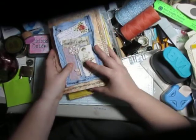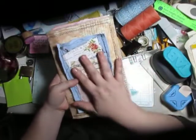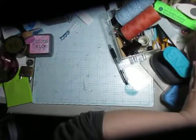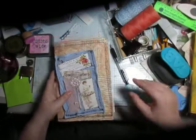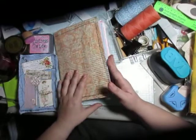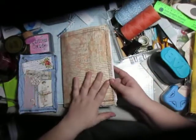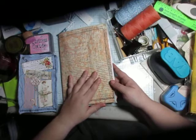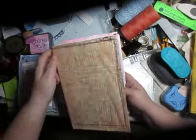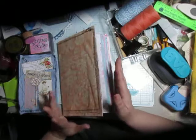So I have ready to go my papers, my cover, and what I want on top of my cover. And I have that for 3 journals right now, so I figured we could do them together. I didn't really want to do a full how to make a cover video because most of this one I did with you already actually, and the other ones I've made with you too. Or no, I just added fabric.